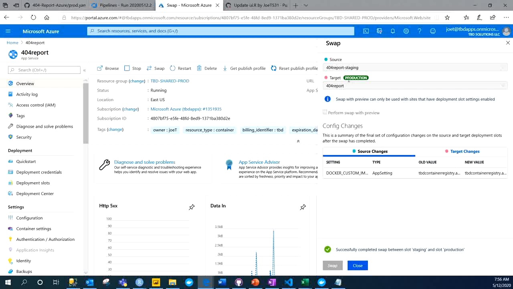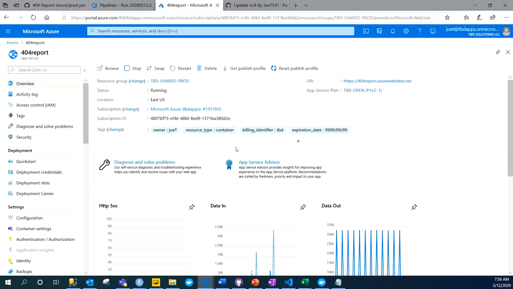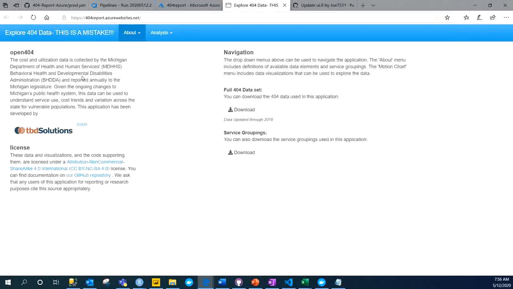Okay, we see that we've changed those 2 apps from the staging slot to the production slot, and so now we're in the 404 report, and this is the production version.